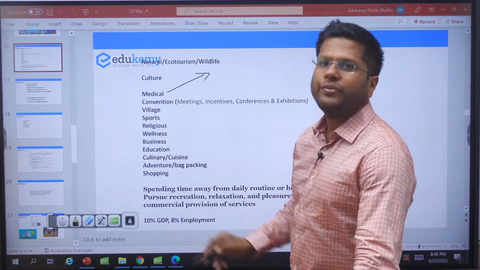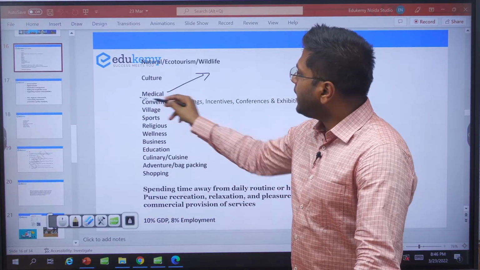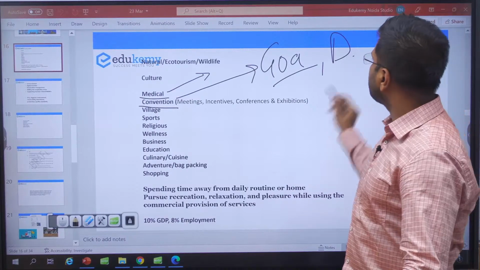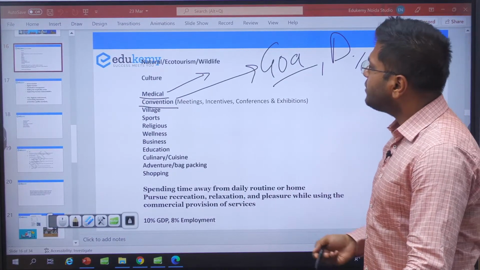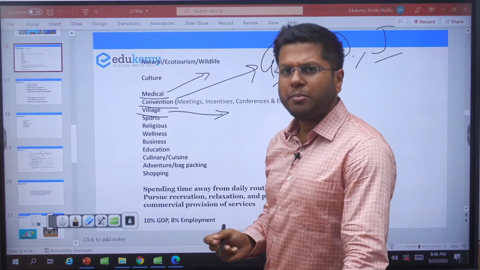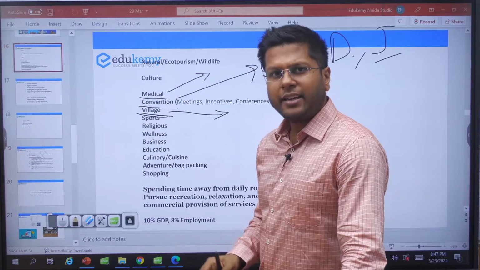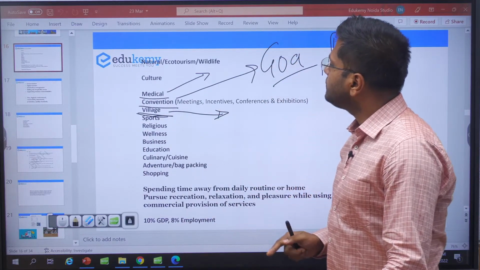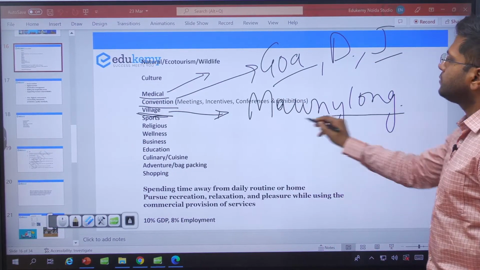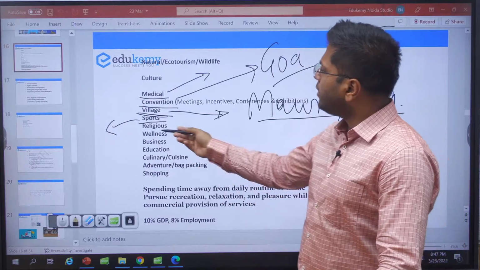See, medical tourism, south of India, Tamil Nadu is the state where transplantation of organs is done mostly, right? Convention tourism, Goa is one place for convention tourism. Delhi is another place for convention tourism. Jaipur has also become one of the hubs for literary festivals. Village tourism, Meghalaya, right? Meghalaya has one of the most sustainable villages in Asia. Can anybody please name this particular village? Mawlynnong, right? Sports tourism, example of this is Ladakh, or Gulmarg.